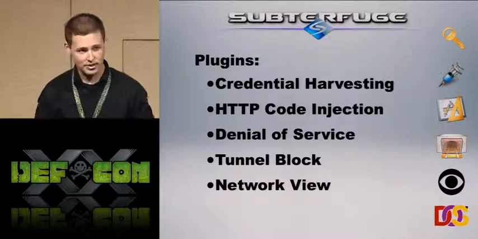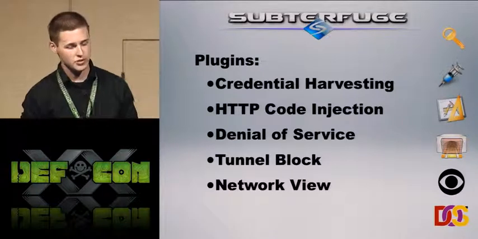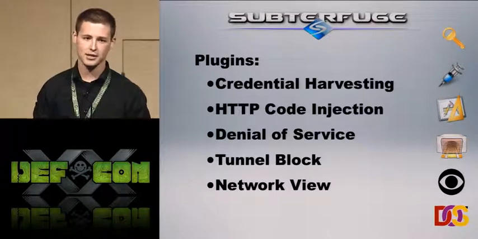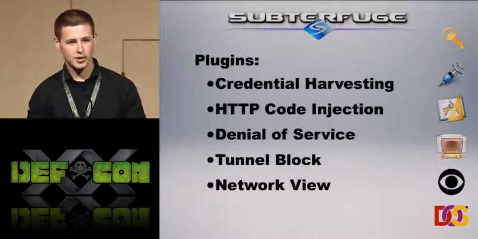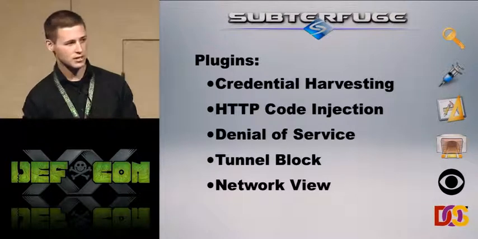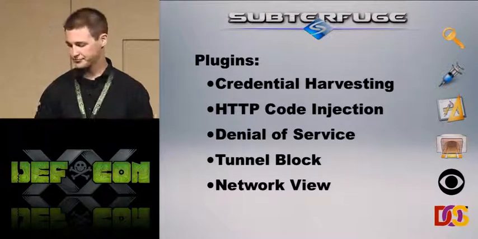And we're also going to have a demonstration of Network View. It's a really unique feature of Subterfuge. It's a whole new way of visualizing the attack as it's happening. It's a dynamic view that updates and lets you visually see the network as you're attacking, and who exactly you're man in the middle.